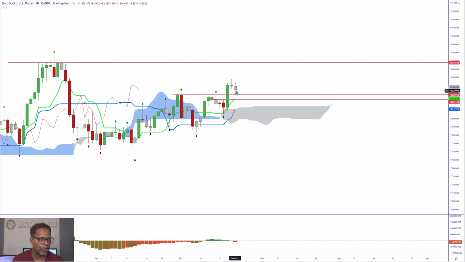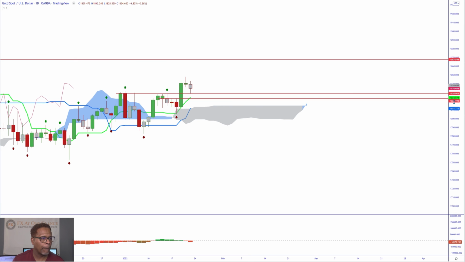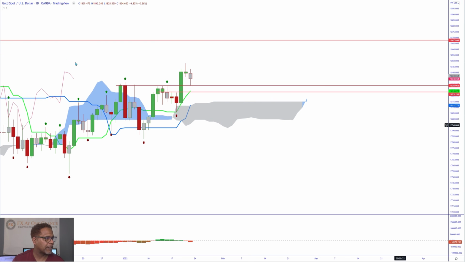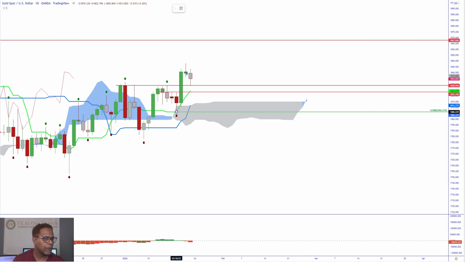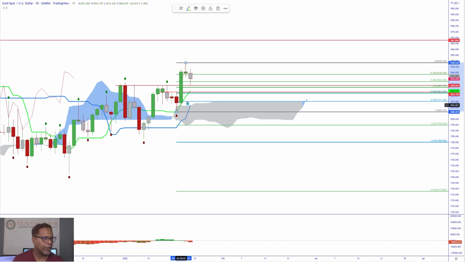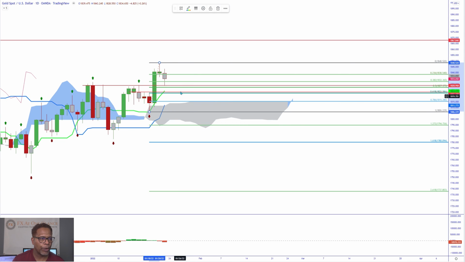Now, in the next couple of days, we may see a little bit of a retracement. But let's just look at this real quick, too. Let's look at that retracement. Let's see what it is. We're going to measure that small retracement. We'll go with fibs. All right, so that retracement, in order to be a 50, it would have to come back just a little bit lower than that level. So we're still above 38.2 as far as closing. So you can see the levels. 78.6 is right at the cloud.